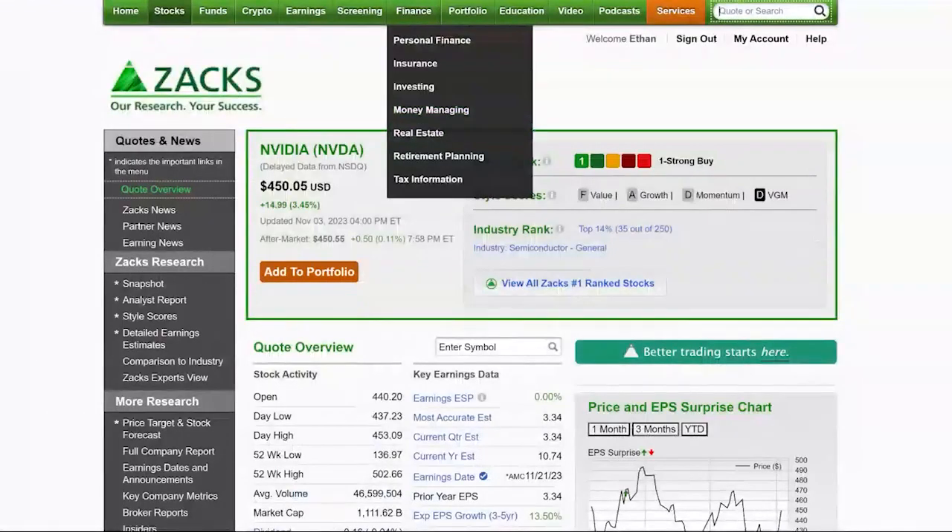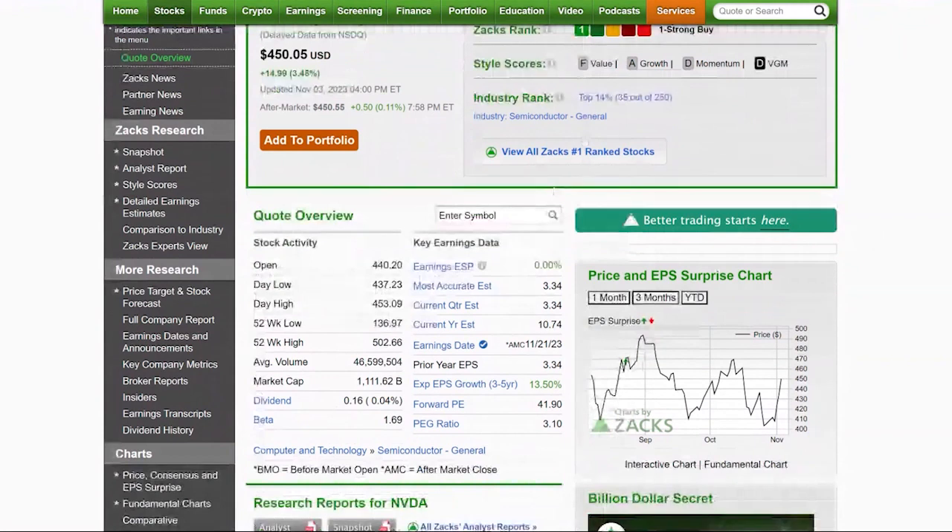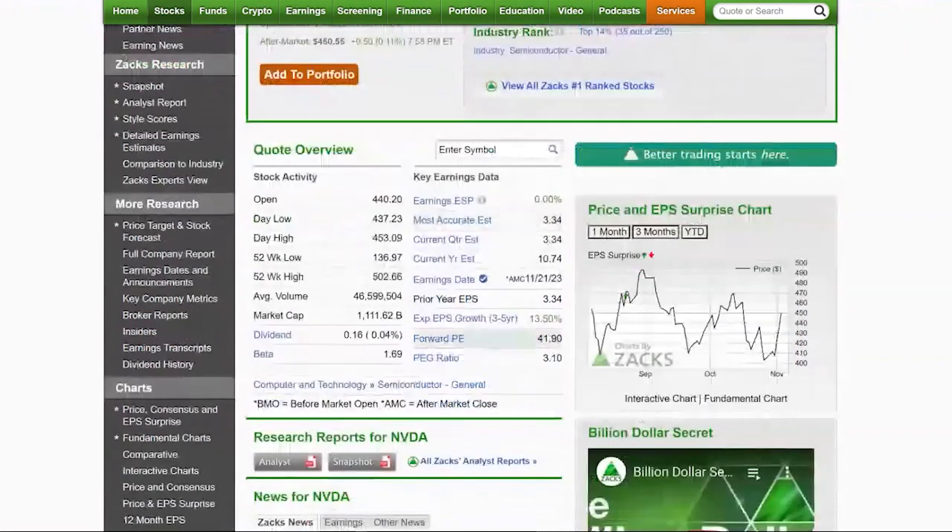The next one is a name we all know and love — NVIDIA. It continues to set up nicely and is the stock of the year to own. The demand for semiconductors and their data center products and AI is not stopping — the trends are just continuing stronger than ever. NVIDIA continues to enjoy a Zacks Rank 1 and is way up in the industry rank. Semiconductors are in the top 14% of the Zacks industry rank. It's got 42 times forward earnings, earnings per share growth estimates in the low teens over the next three to five years. NVIDIA is just a great company, set up for these long-term secular trends in technology and artificial intelligence.